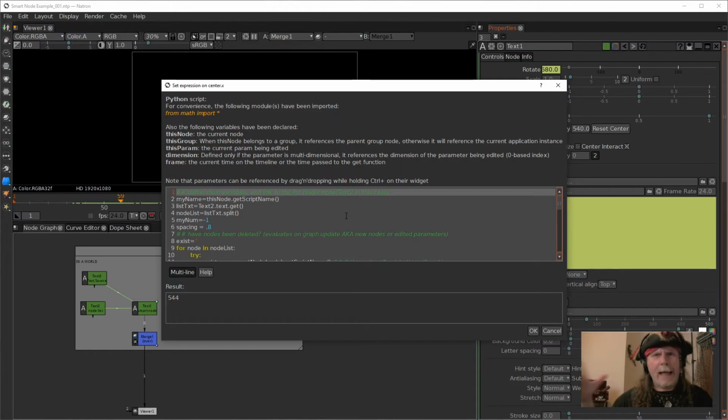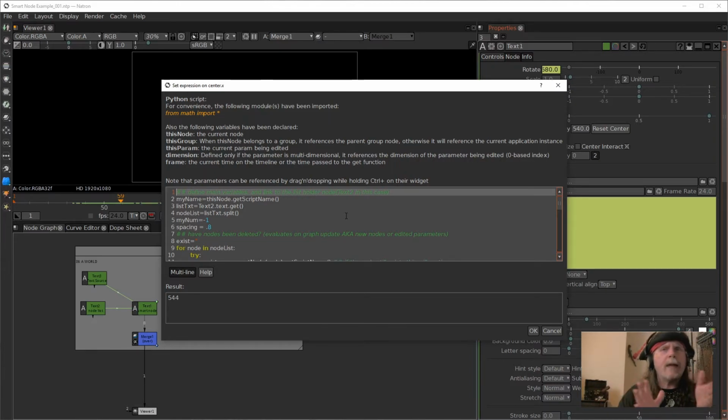We're going to get the length of all the letters in the list, and figure out what letter this particular node is going to be, and we're going to multiply it, and then it's going to position it based off of a fixed variable.